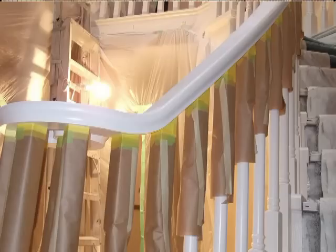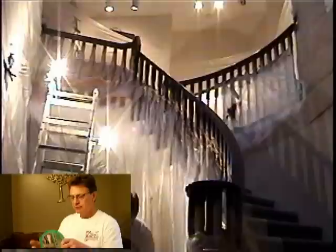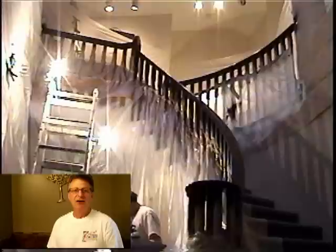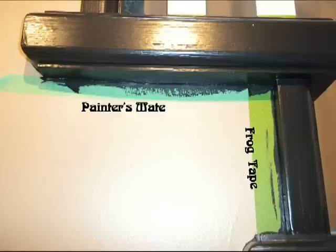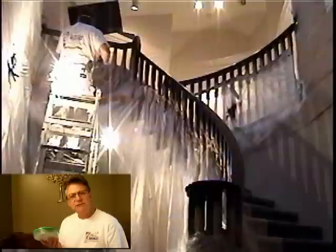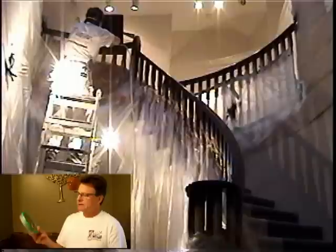Here we are at Step 4: masking. This is the critical part — just ask an auto body guy. If you're good at masking, you're worth your weight in gold. The winning masking tape for this job is definitely, without a doubt, Frog Tape. Masking tape is critical when you're taping over brand new paint — it can't be too sticky or it will pull the new paint off. And spraying black against white, it's critical, because dark colors tend to bleed under the tape and ruin your job or cause never-ending touch-ups. You want sealed, tight corners, and that's where Frog Tape comes in.